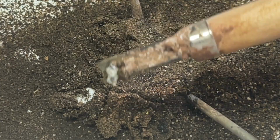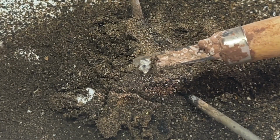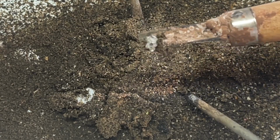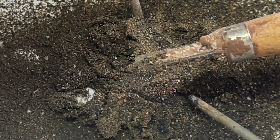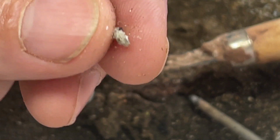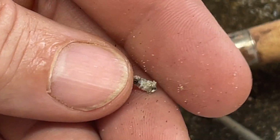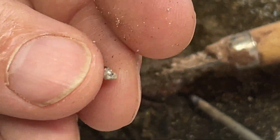Did indeed make another fulgurite, and I can see that little hollow shell in the middle, and it's really shiny. See that little silica vein go down the middle. Let's see. Here's my little fulgurite.